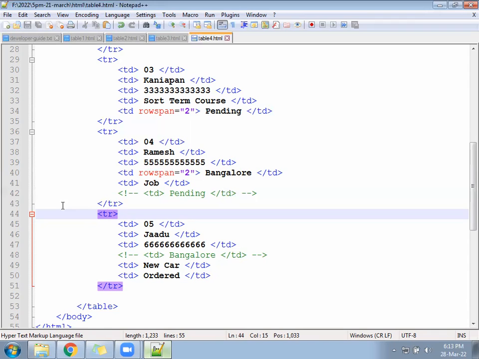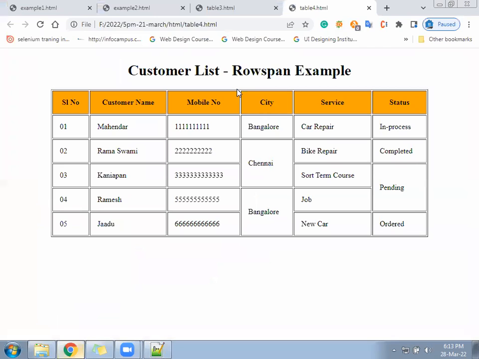In that case, this skill will be useful: row span and col span. So, hope you are ready. Let's go ahead. We got some idea on row span and col span. We have many more examples we will be creating further.